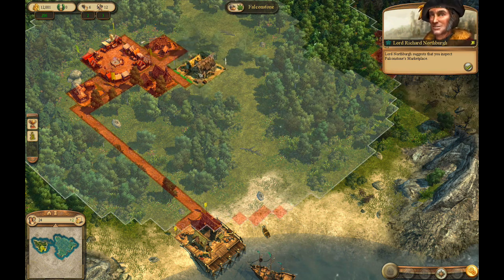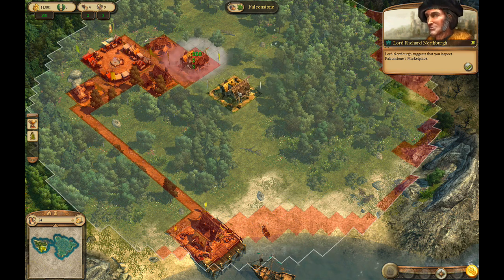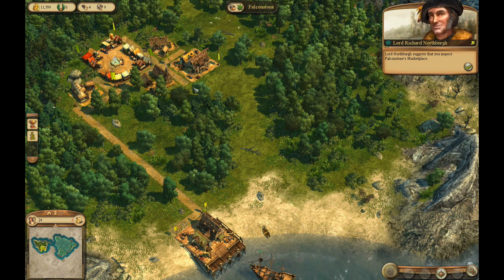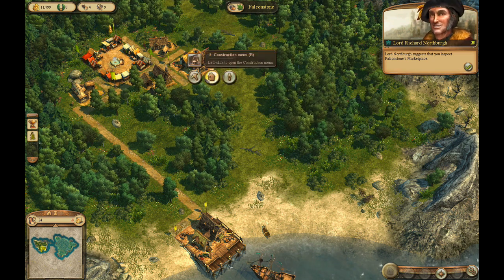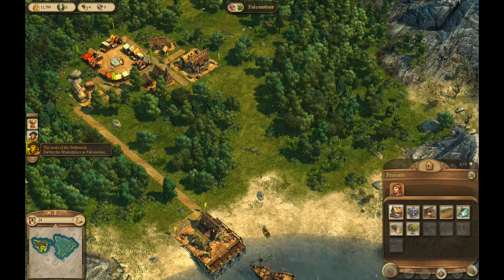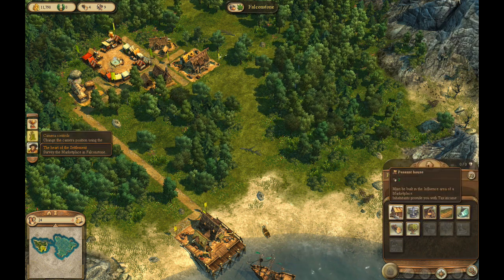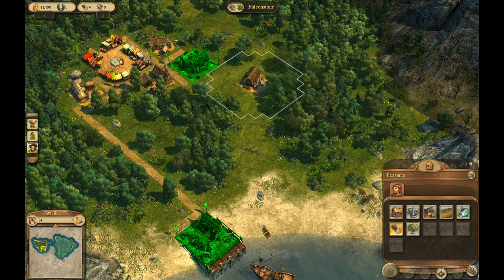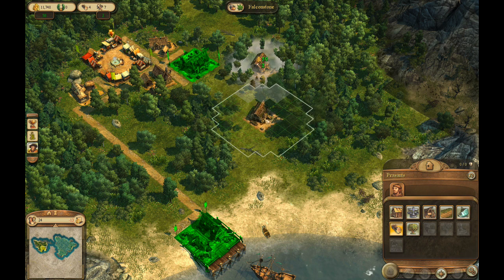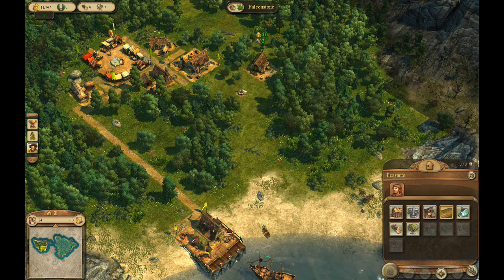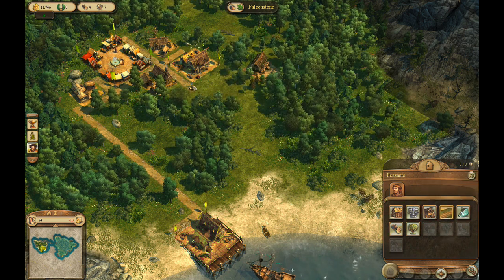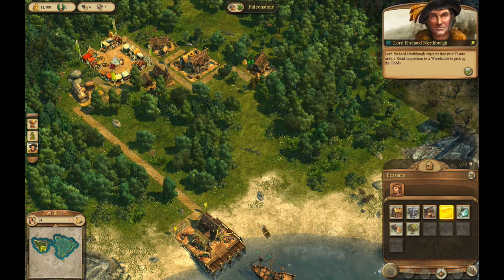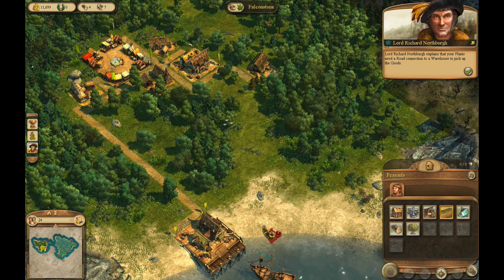It's the heart of every settlement. How can the market carts collect the finished goods from the plants without a road to the warehouse?